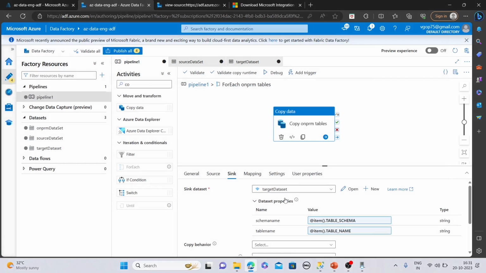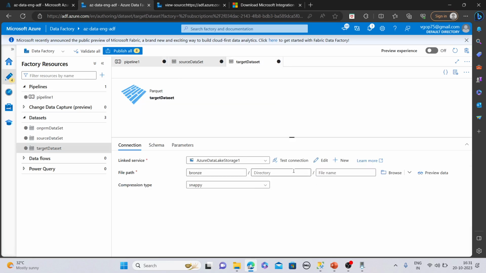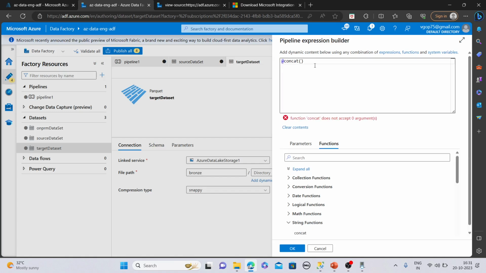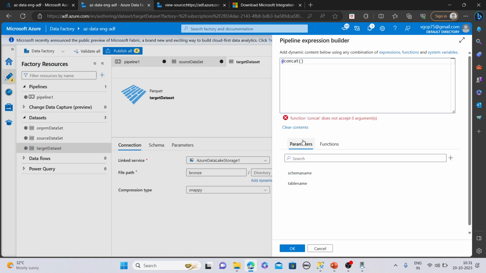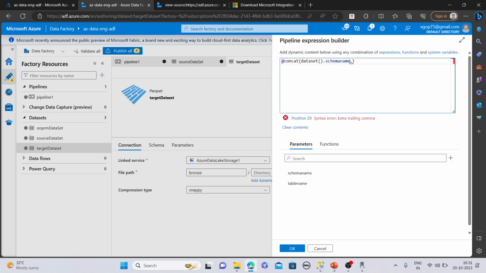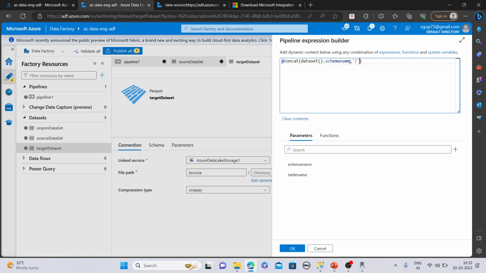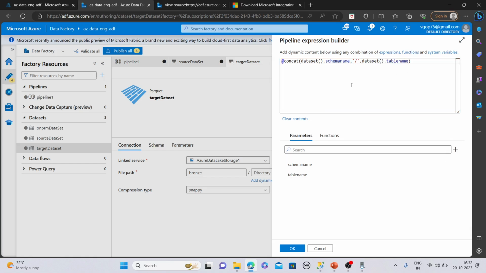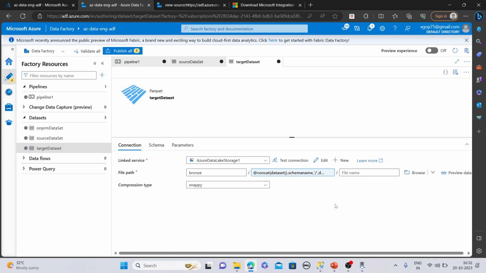Okay, this is done. And now I would like to open my data set, add dynamic content. Here I would like to add the parameters, right? My schema name, and the folder structure should be slash table name. This is how my folder structure should be. I would like to create, click on yes, then okay.